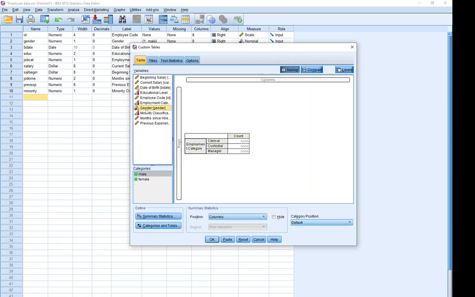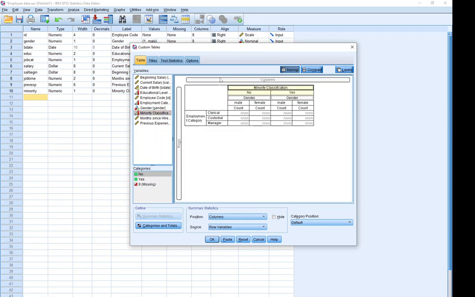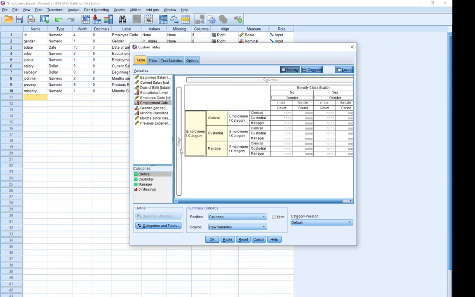And then I'll have gender in the column section. And then I can also have minority classification also in the column section. And now let me capture employment category in the row section. That looks like a funny result, but let's see what you're going to get. Yes, I think this is funny. This is not what I was hoping for. Let's do it again.